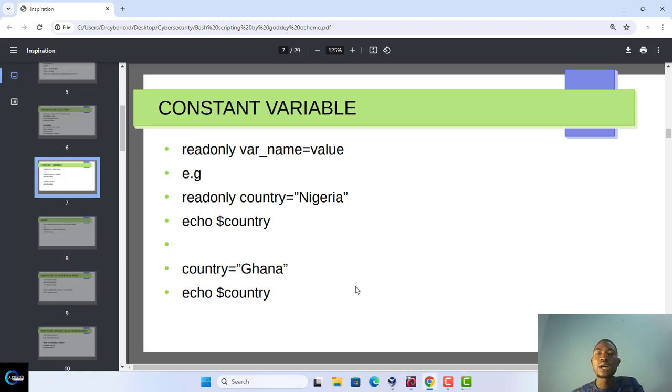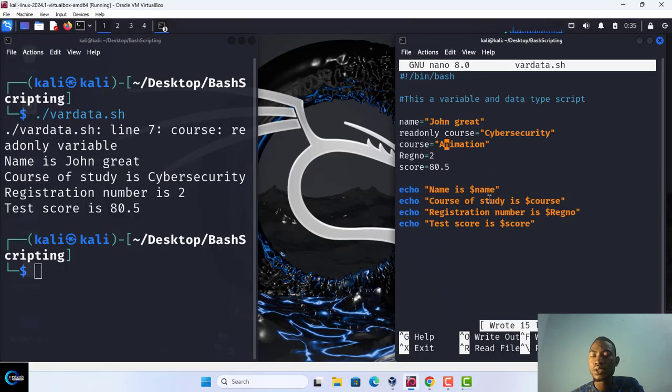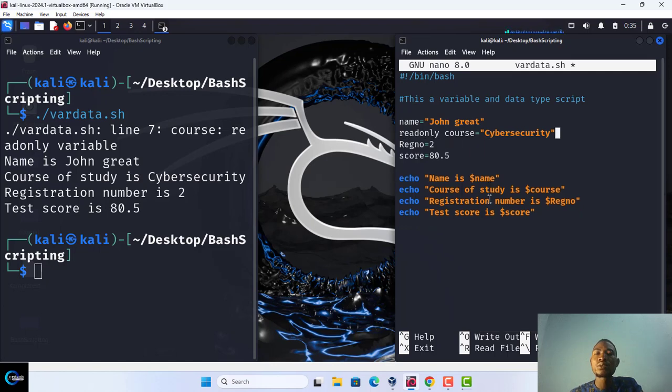It helps you to actually tell more. Let us see another aspect of it. If I say course to be equal to this, let me remove this here now. Course to be equal to this. I'll come down to here and say course again to be equal to animation.